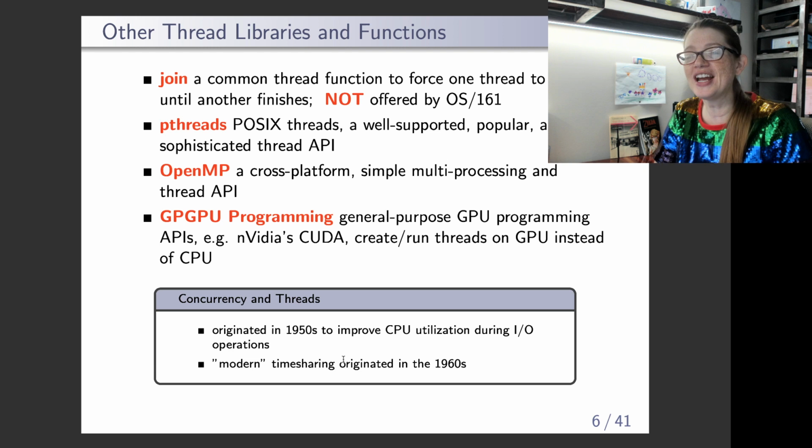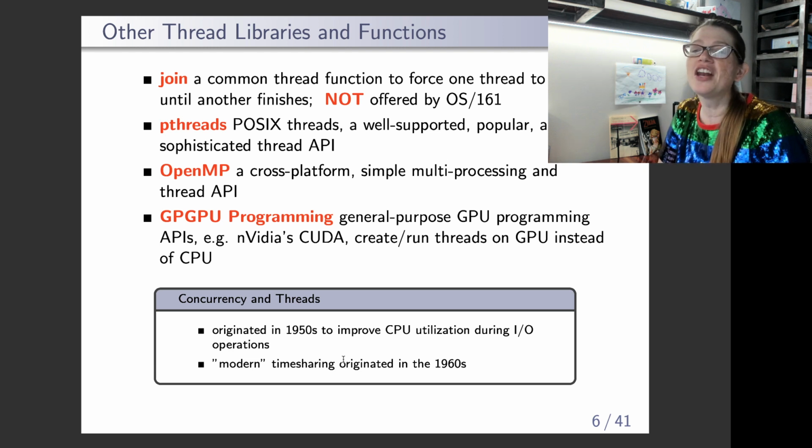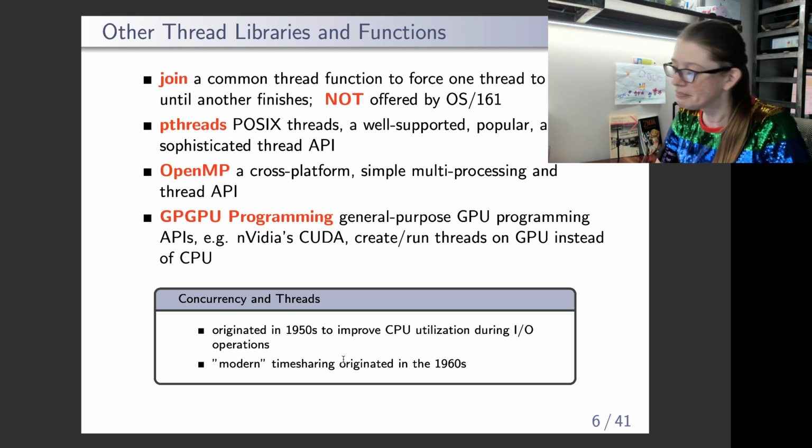Another way that you can create threads is using the tool that I used in our little demonstration earlier today, and that was called OpenMP. Now, OpenMP, like pthreads, is a cross-platform, very simple tool for using multiprocessing and threading. However, unlike pthreads, OpenMP operates largely as a bunch of preprocessor directives. You don't get the sophisticated level of control that you get from pthreads, but if you're looking for a quick and dirty way to create a new thread or to turn a for loop into a bunch of threads, OpenMP is going to be your best friend, and it's what I use most of the time.